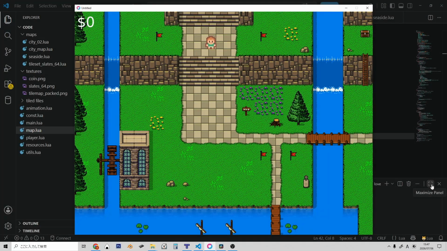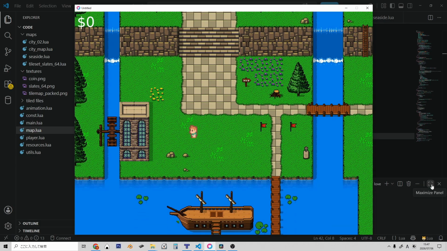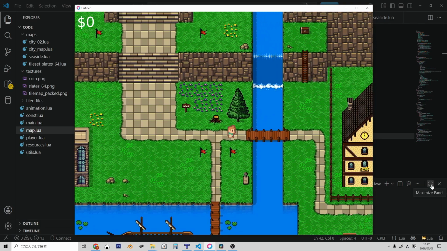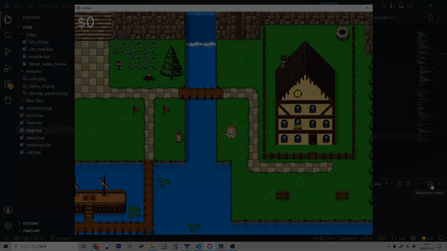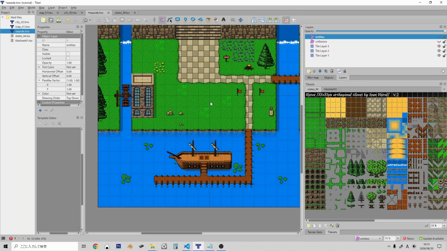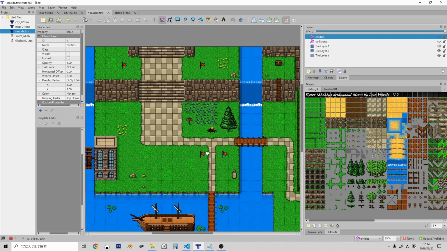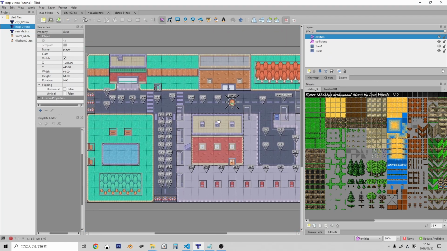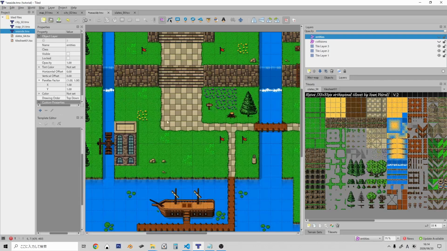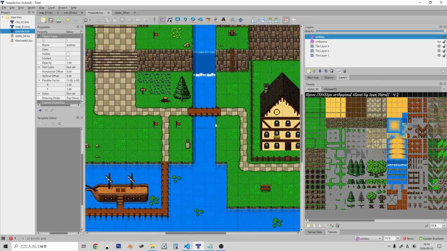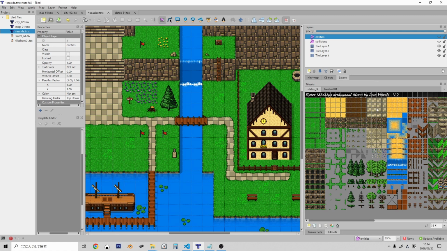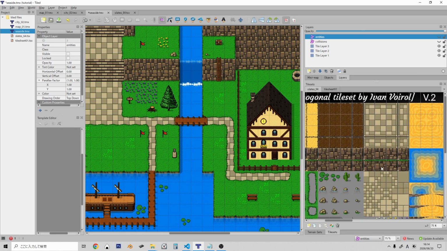Hello everyone, this is what we're going to be doing today. Tile animations, finally. This was a bit of a tricky video to make, not because programming tile animations is hard, but it was a little tricky to find a good tile set that actually has some animations, because our Kenny one does not. But thankfully I found this really beautiful one right here called Slates by somebody named Ivan Voirol.